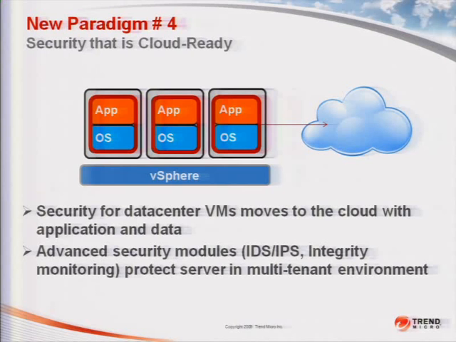Because if you're in stage 1 and stage 2 today, you're going to want to go to stage 3, right? VMware has a set of APIs that permits you to do that today, that permits you to get more agile in terms of being able to respond to your business needs, and your security solution has to keep up with that transformation, right? If your security solution is not designed to operate in a cloud, then again, you're going to be held back, right? Is your application secure if you were to move it to the cloud?